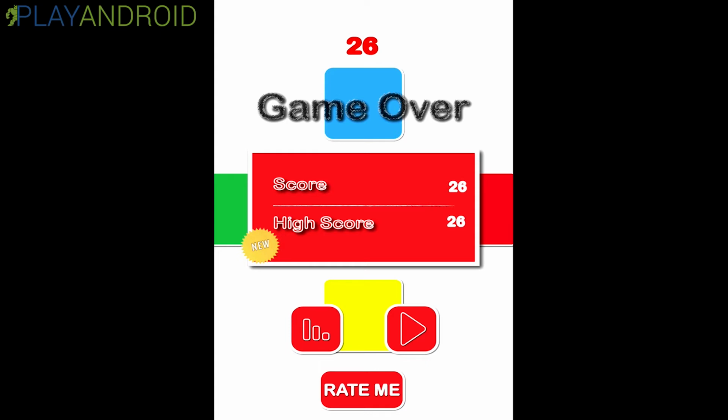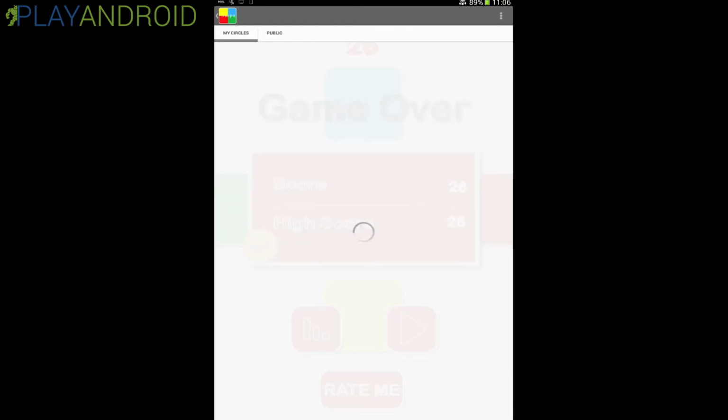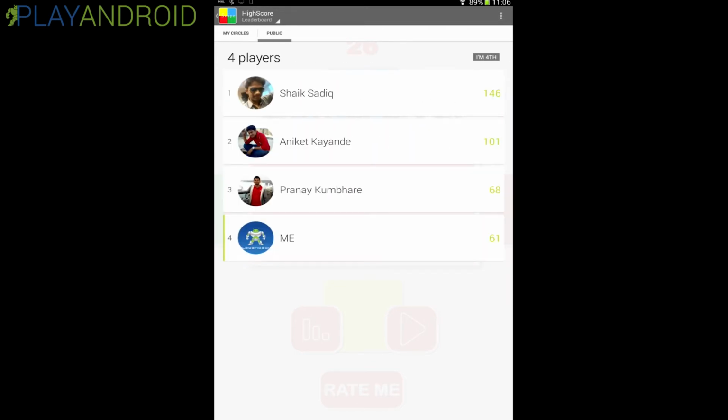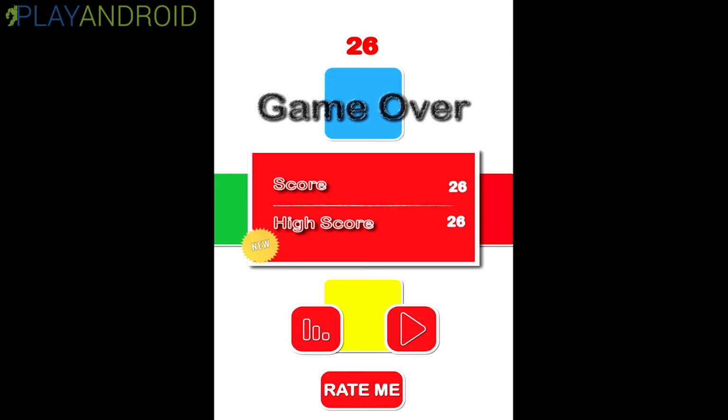And there it goes. Goes straight into Google Play Games. I already logged in before, and here we have the Play Android, and the rating here. And I already tested it and my high score then was 61. You can see us at the bottom. I mean, it's pretty straightforward. If you're familiar with Google Play Games, you will feel right at home here. But let's go back to the game, and let's talk a bit about graphics.